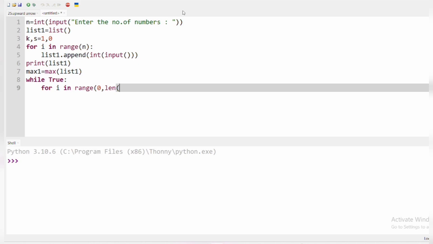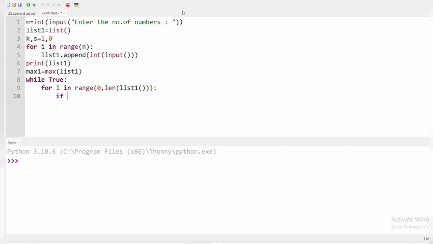This loop has to run till the length of list1, because I have to check each and every element present in list1. Okay, I forgot the colon here.